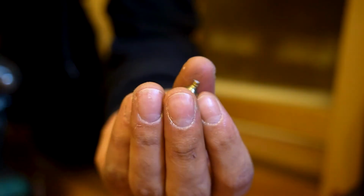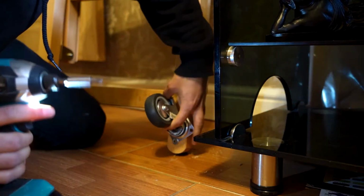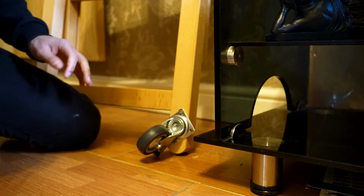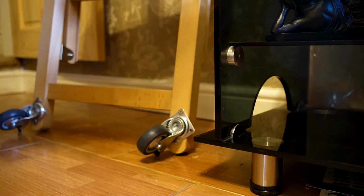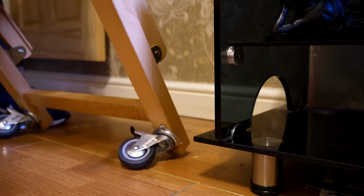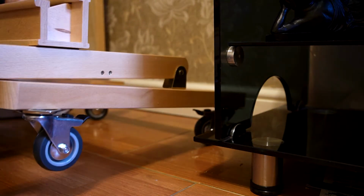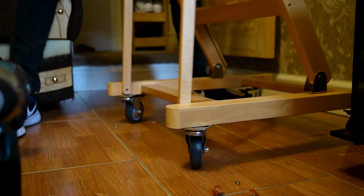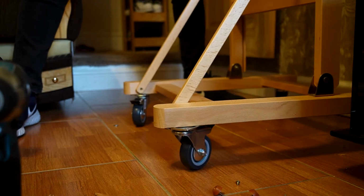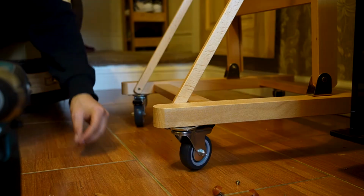What the fuck? This is the third time this broke. I don't know what I'm doing, right? Well, I don't know if it will work. But I'm gonna try. Let's see. Oh, another one broke. Oh my days. Are you kidding me? How?